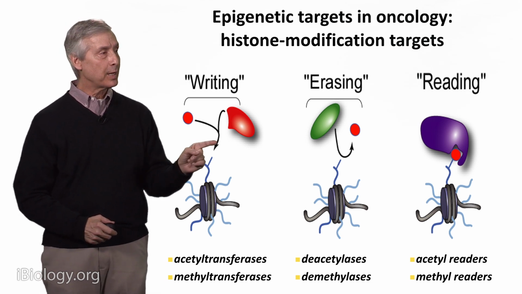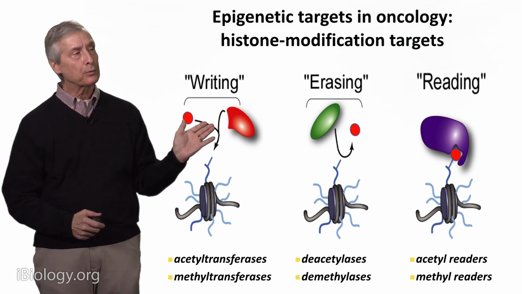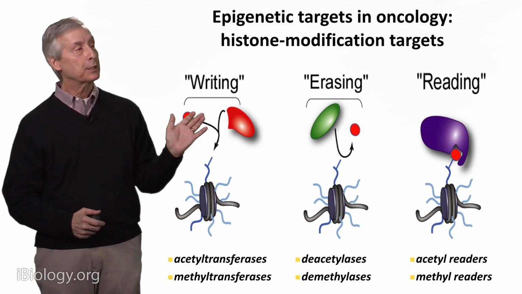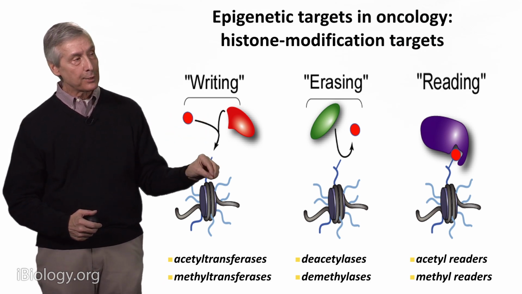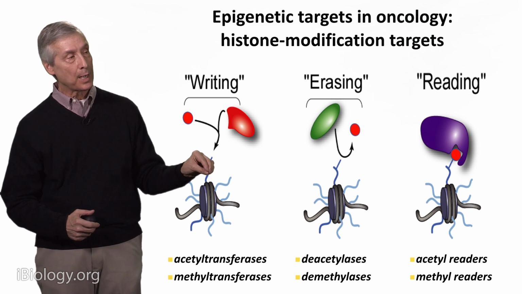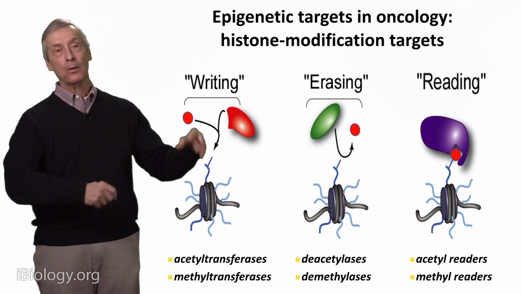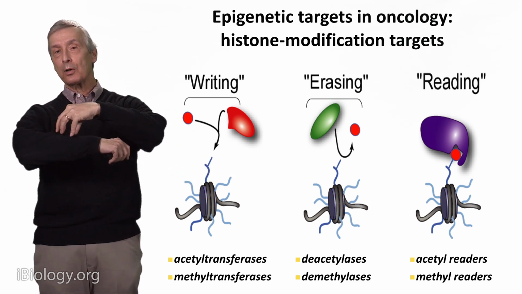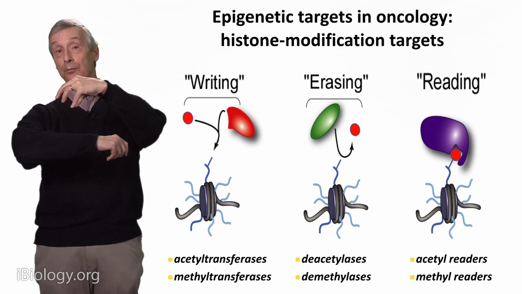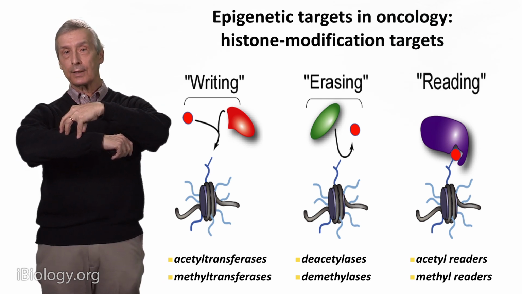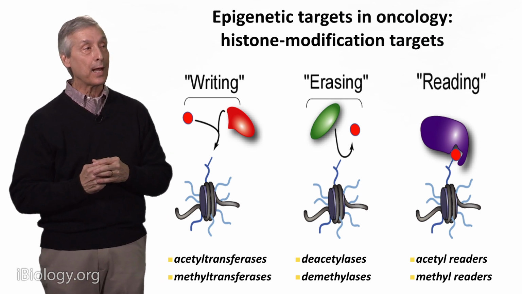But if you pretend that there's a covalent modification by the red ball, this could be an acetyl group, this could be a methyl group, it could be other modifications. We now know that those modifications are either added by writers or taken off by erasers, or even, in some cases, post-translational modifications to which proteins, we'll call them readers, can bind and engage the histone chromatin fiber that way.